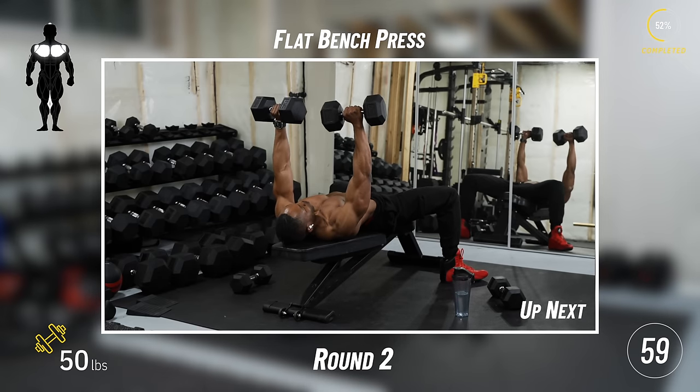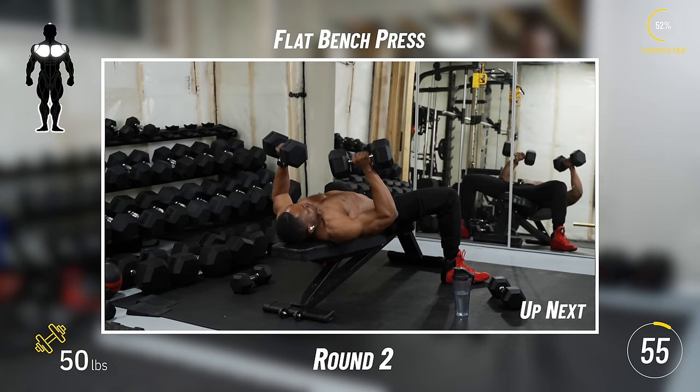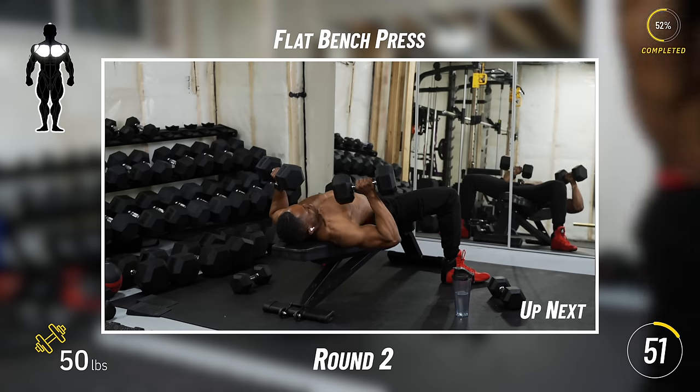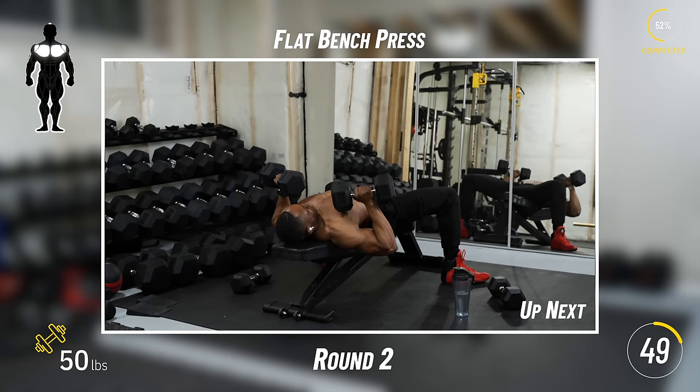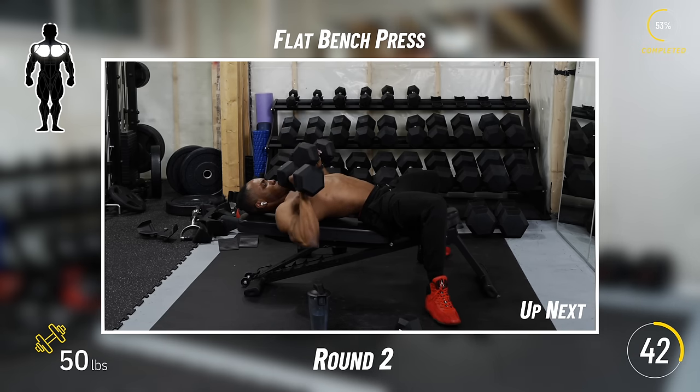That was the last exercise for that round right there. So we're going to start again, but this time it's round two. So the same set of movements. So make sure to follow all the same tips we've talked about throughout the first round, because I'm not going to be talking throughout the second round. But I wish you guys the best, and I hope you guys crush this workout for me. I'll see you guys at the end of it.